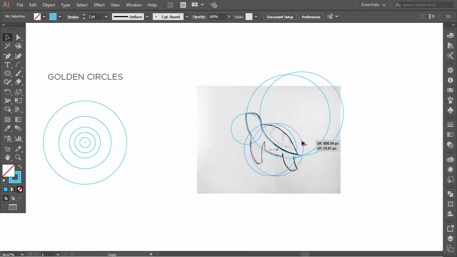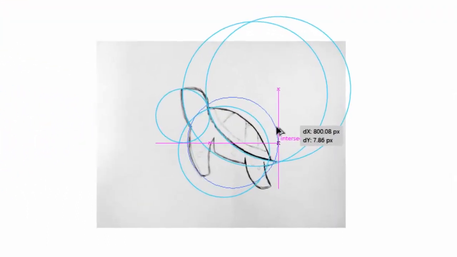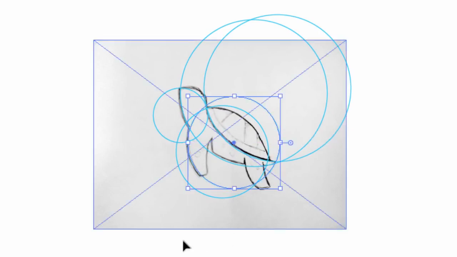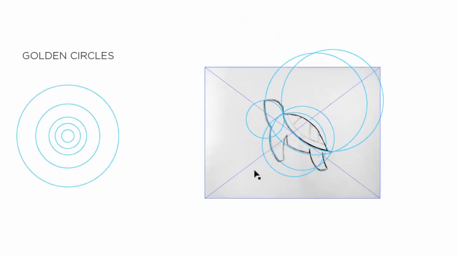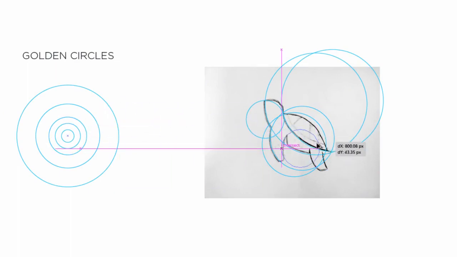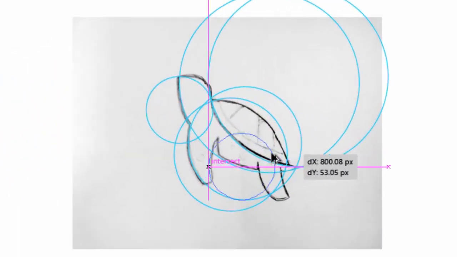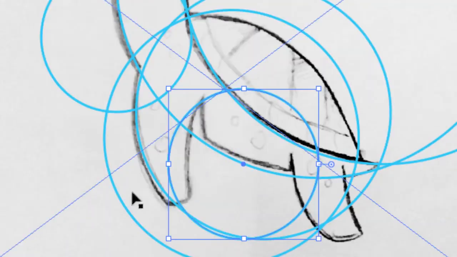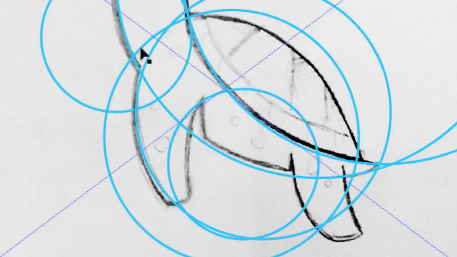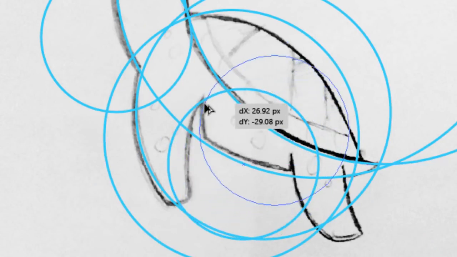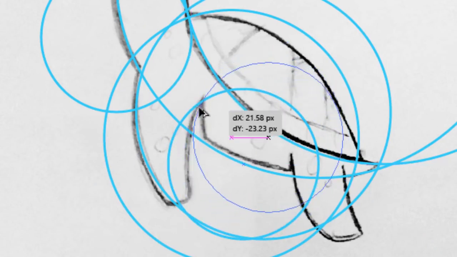Maintain Alt, and drag this circle and align it with the left line of the front leg. Now, maintain Alt and drag the smaller circle and align it with the right line of the front leg. As I said, it doesn't have to fit exactly on the sketch. We are just using it as a guide. Now, to make this gap under the leg, maintain Alt and drag the same circle and intersect it with the old one, like this.